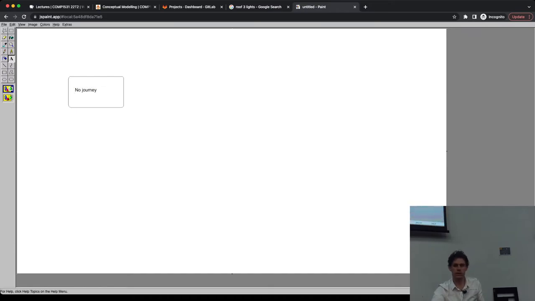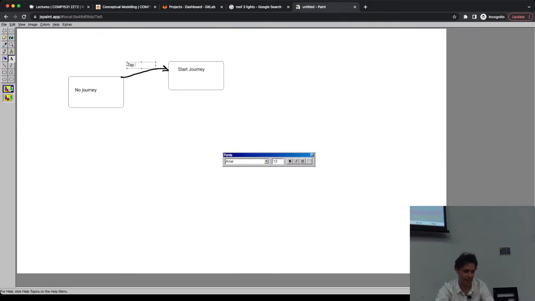What's another state and what's the transition you have to get there? Tap on. Okay, so let's call the state... Oh, we're going to regret using this so quickly. You've got start journey, and that came from a tap on. Then what happens when you've started your journey, now what? I don't know if that changes the state of your Opal card. What else happens? Yep. Transfer. That's it, right? I could recite the whole Opal Bible off the top of my head.